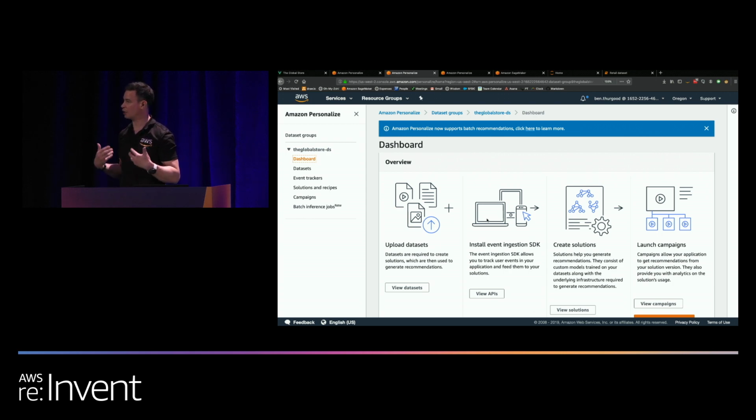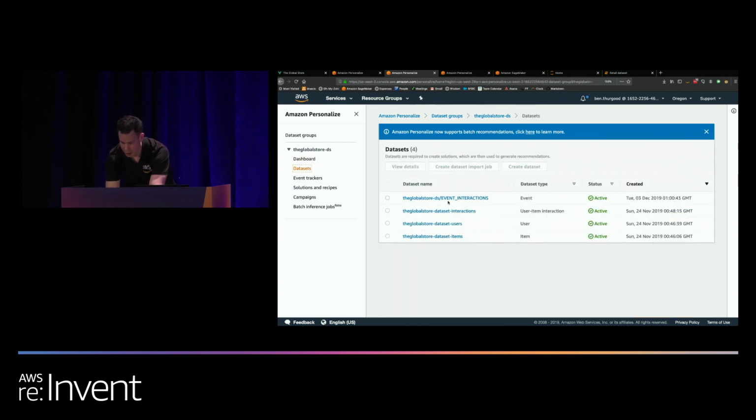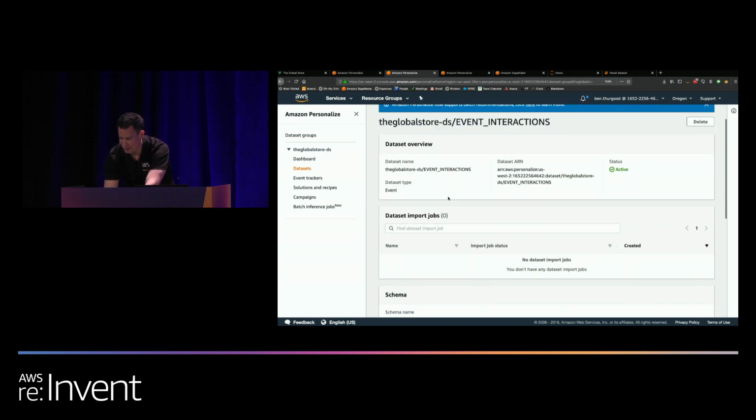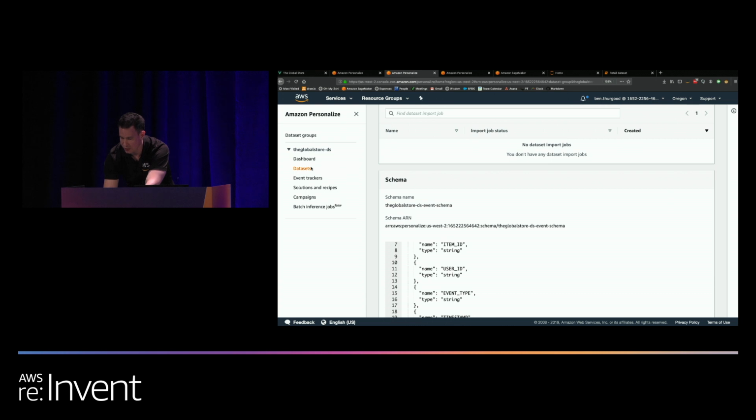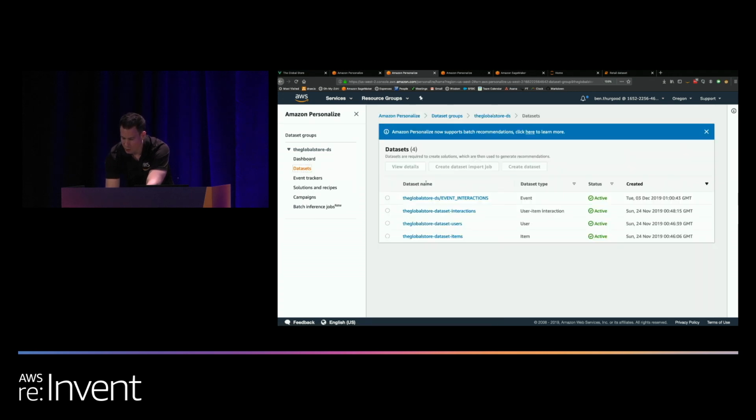So this is where it brings in the live aspect, and you can actually start getting real data from your customers as you're going. And this is where that data is stored, in the event interactions. And through that, when it's interacting through that API, it'll be creating additional data that'll automatically start helping to refine your model.